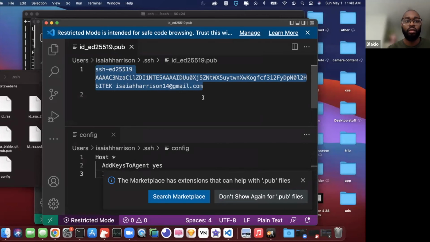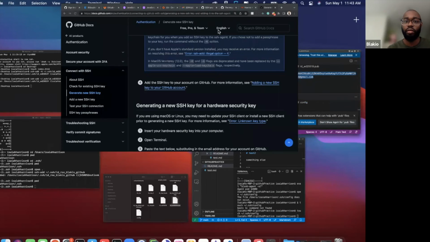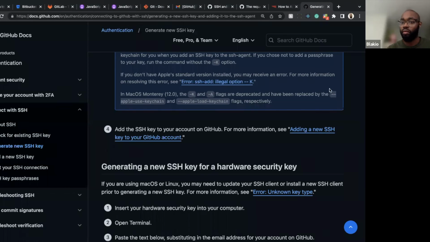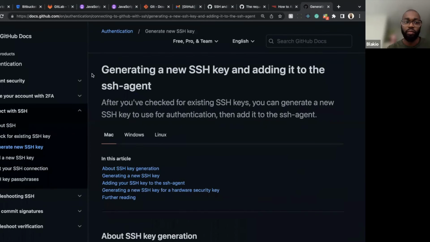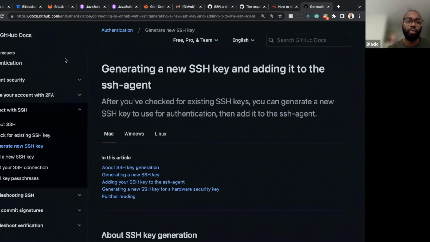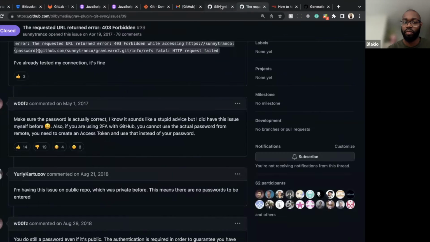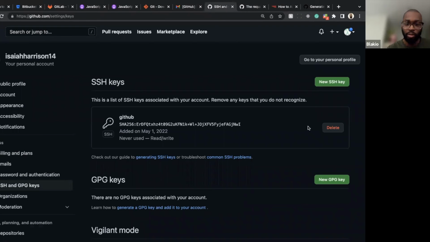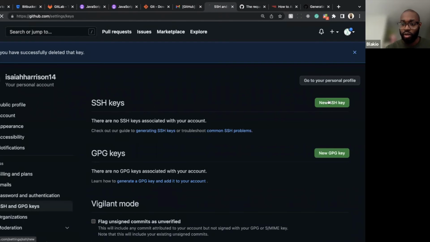Copy. Now I'm going to add this to the GitHub account. My GitHub is here. I'm just going to add a new one. You can add as many as you want. I'm going to delete this one because we're not even using that one. Add new SSH key.